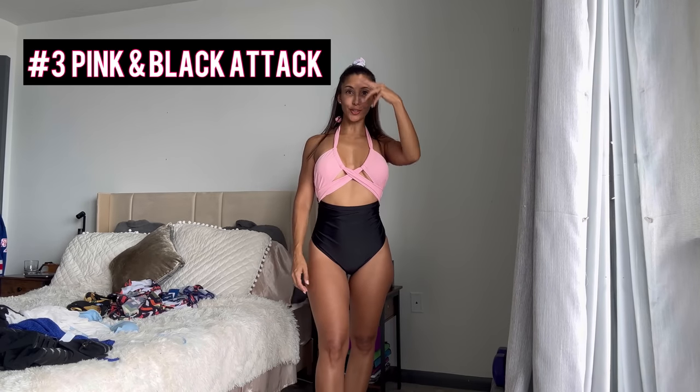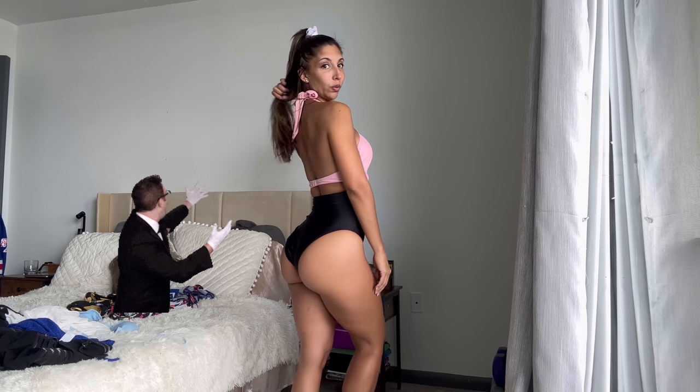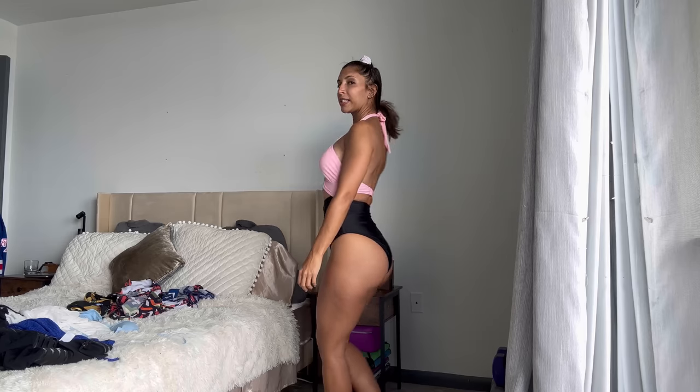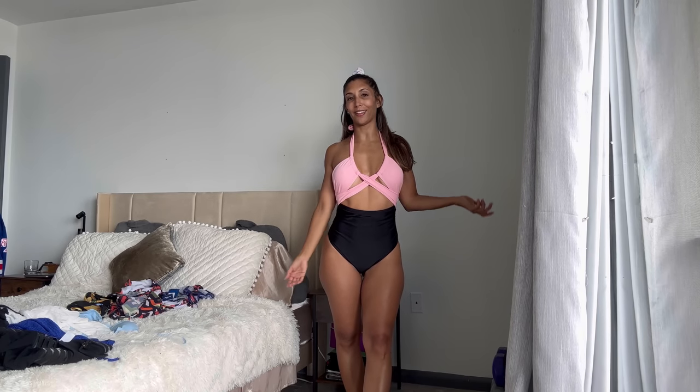I changed my hairstyle — the bangs were driving me nuts. Anyway, this is not a bikini, it's a one-piece, and I'm pleasantly surprised because this is not something I would have picked in a store but my mind has been changed. I love that it has these cutouts — it makes it really sexy. You're pretty much fully covered on your midsection. I'm not sure if it's the color block or the shape of the top, but it looks so sexy. I don't have anything like this in my wardrobe and I think it's really neat.